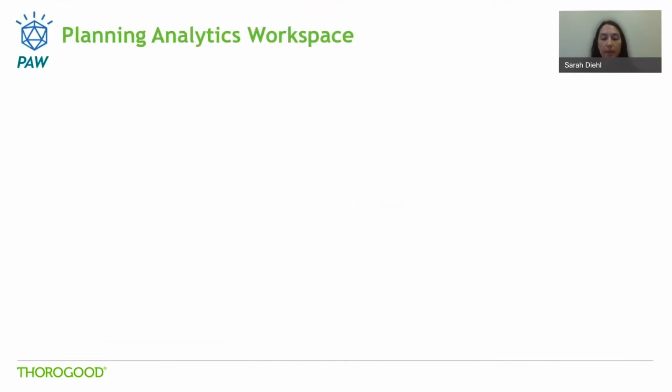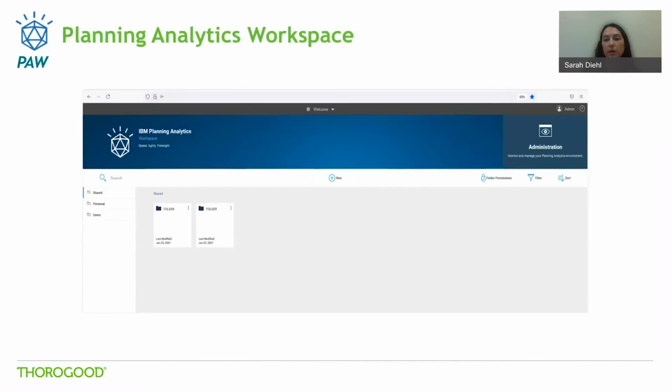Next, Planning Analytics Workspace is the next feature that we consider one of the top features. Workspace is a web-based interface that allows users to plan, create, and analyze your content right in the web browser, so no applications need to be installed on your machine to use it. You can access Workspace through IBM Planning Analytics in the cloud or as the local on-premise software. Workspace is relatively new and rapidly evolving with frequent updates and enhancements.